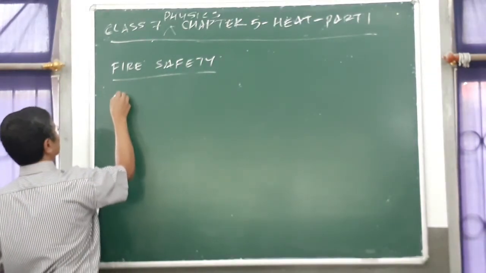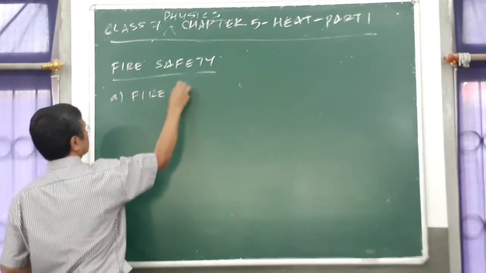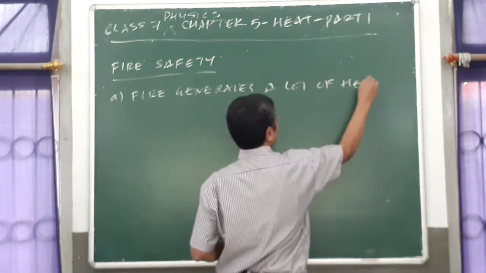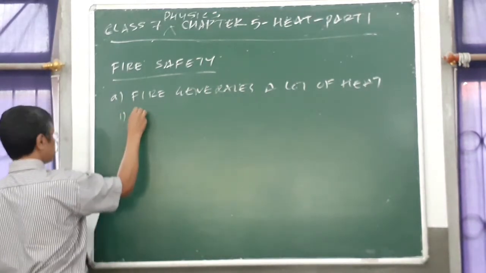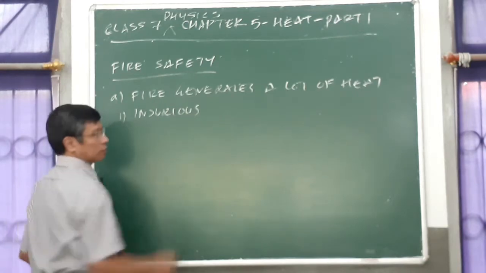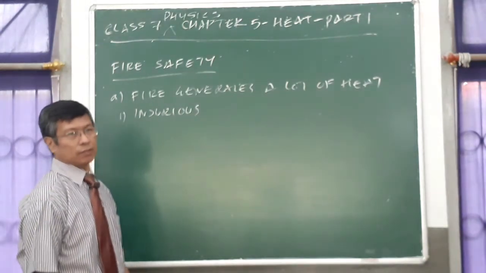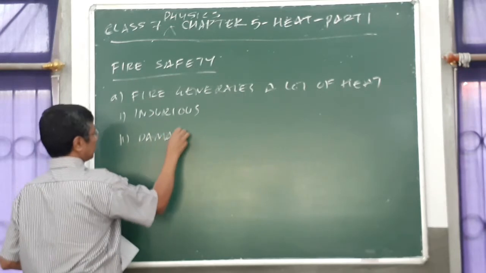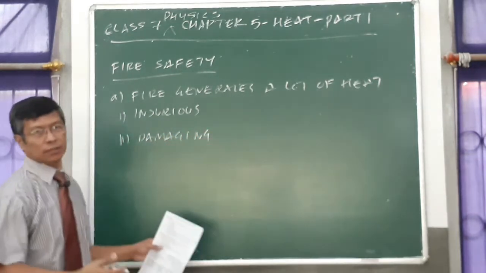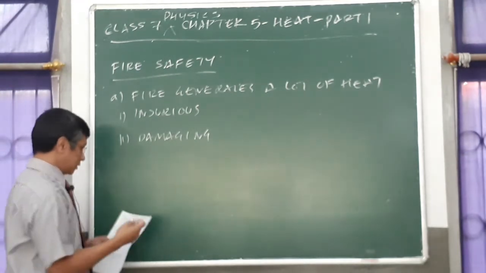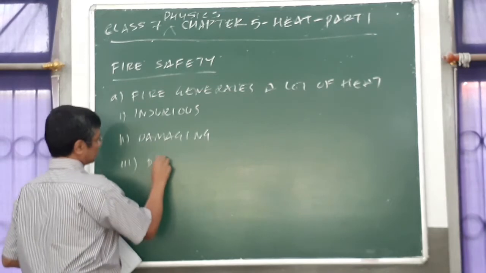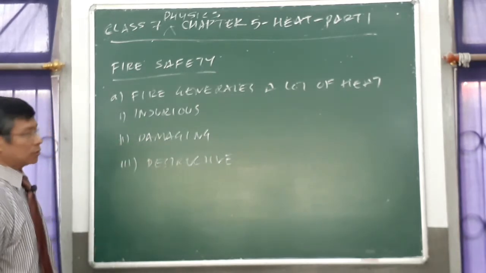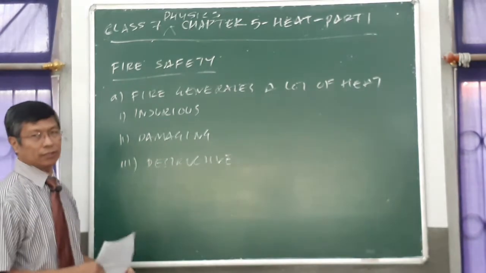As you know, fire generates a lot of heat, and because it generates a lot of heat, it can be injurious. That means fire can burn your skin, it can cause damage to you, and so it's dangerous. It can damage property, it can burn houses, it can burn down cars, it can burn down forests, so it's damaging. And obviously, because it's damaging, it is also destructive. So fire, if you don't control it properly, it can cause a lot of problems. It can be injurious, it can be damaging, it can be destructive.